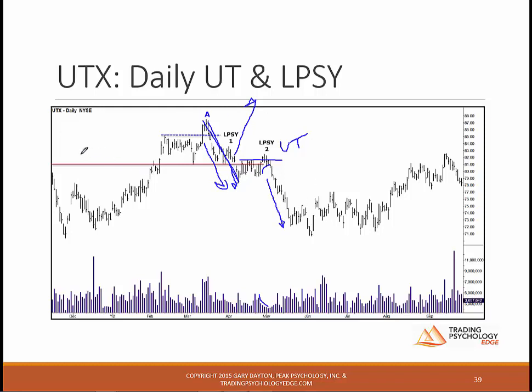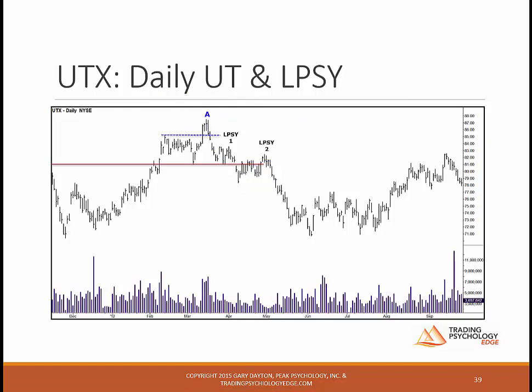So while we are at support, and while this is typically a spot where we might want to be thinking about going long, we have so many indications of weakness from being overbought, upthrust, sign of weakness, larger sign of weakness, a weak rally, and a last point of supply, and another upthrust. So we have to take the short trade here. Okay? I'll catch up with questions in a moment.